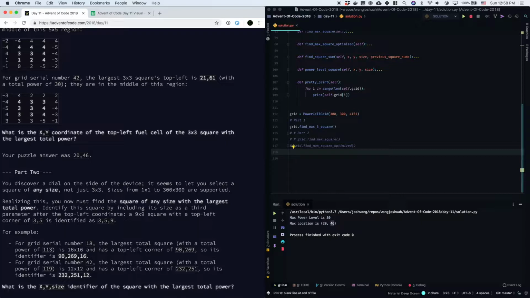calculated. We will start with squares of size 1, then use those to help compute our grid of squares of size 2 with the same top left corner. Then we will use the grid of size 2 squares to help compute the sum of squares of size 3. This seems like the same idea of the naive solution, where you go through and calculate the sums of all squares of size 1, then the sums of all squares of size 2, then the sums of all squares of size 3. But there's a slight difference.